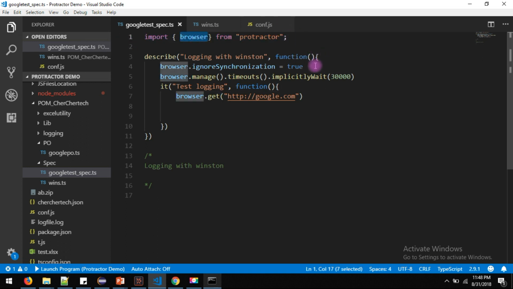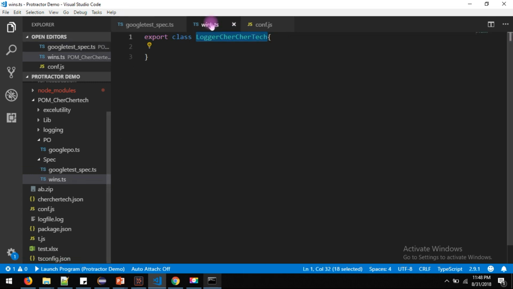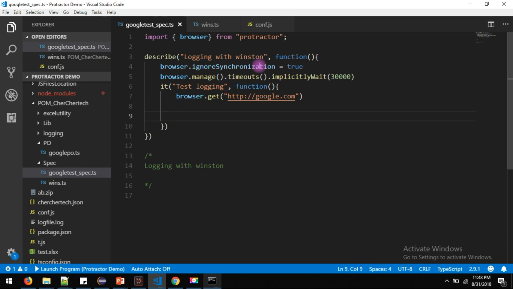It will be automatically imported, and then the describe block is nothing but a user story, and a user story can contain a number of test cases, which are nothing but the it blocks. Similarly a spec file can contain more than one describe block, and one describe block can contain more than one it block.